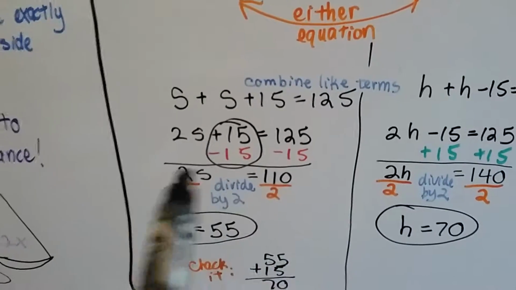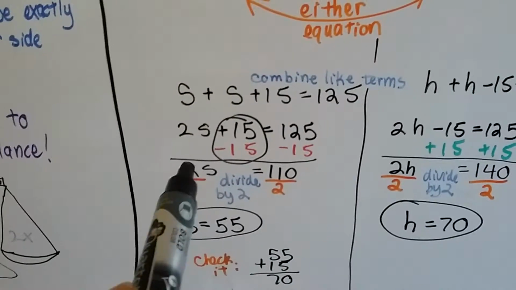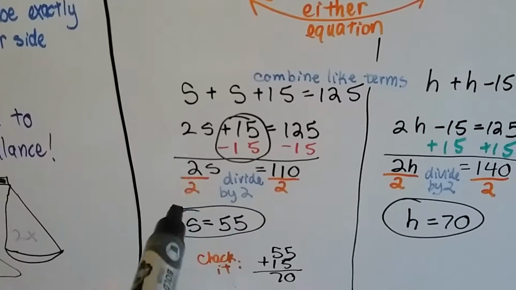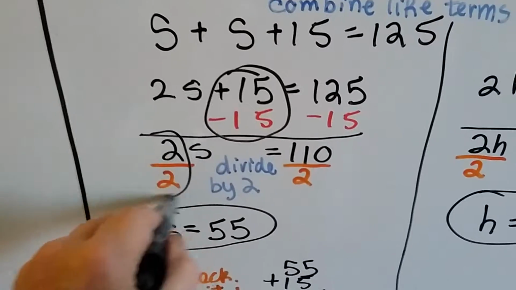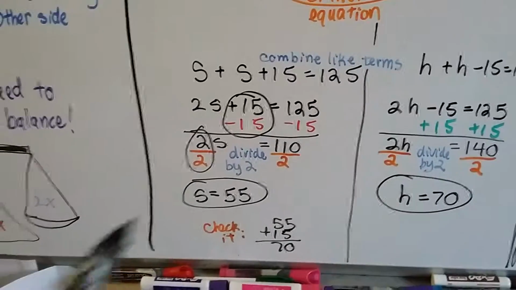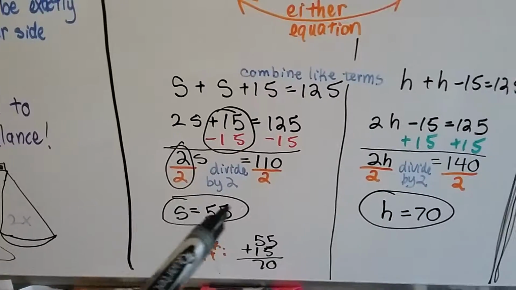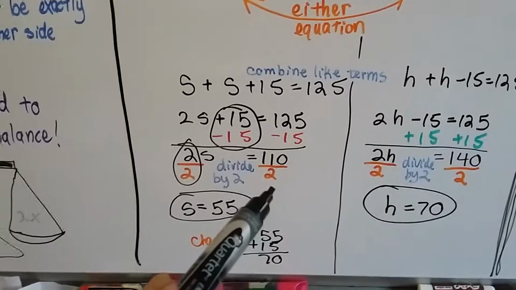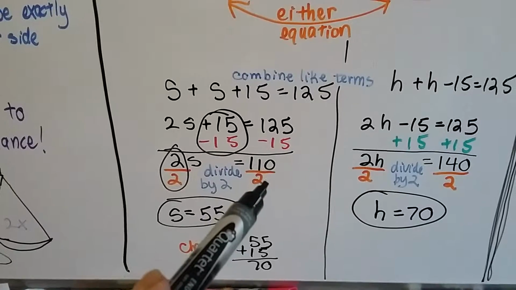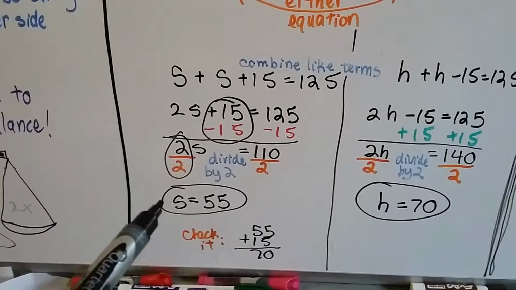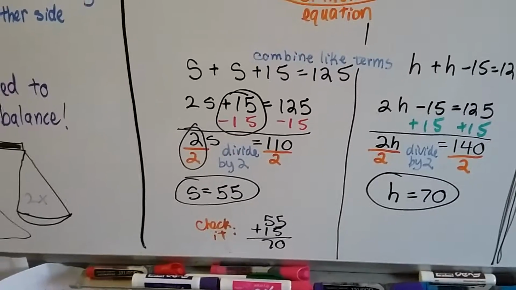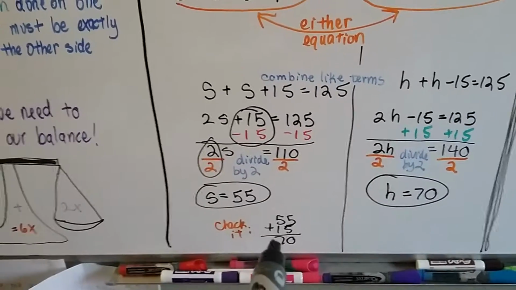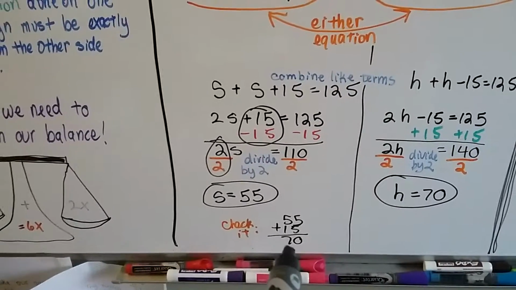All right? We're going to divide both sides by 2, because 2S means 2 multiplied to S, so the opposite of multiplication, the inverse, is division. So we divide both sides by 2. This ends up dropping off because 2 over 2 means 1, and we don't need to put a 1 in front of the variable, right? So now that means we have 110 divided by 2. Well, I know that 100 divided by 2 is 50. And 10 divided by 2 is 5, so it's 55. So we know the science books are 55 of them, okay? All right, now, if there's 15 more history books, then the history books must be 70.